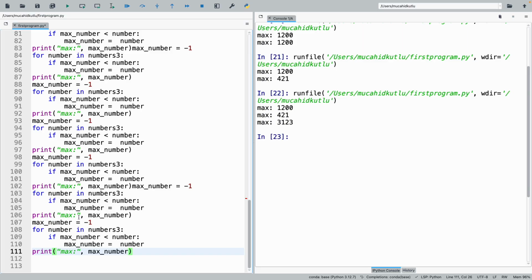I can make many copy paste errors, like maybe numbers 1, numbers 2. Maybe I will forget to change it, as I did in my first run. So that's really bad. It's not readable code, and there are many things like this we do. Think about it. We find the maximum score, average score, take the standard deviation of the scores, and we do it for each assignment. And there are so many classes, sections, and so on. So for each of them, we will do the same action.